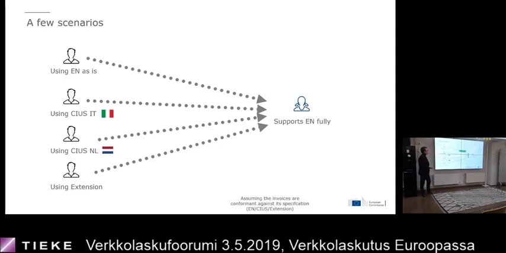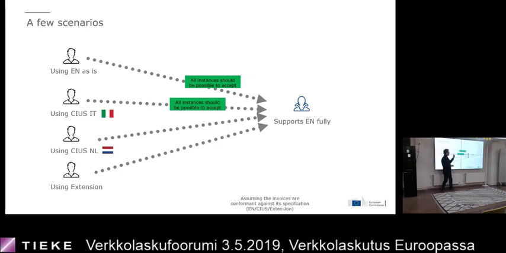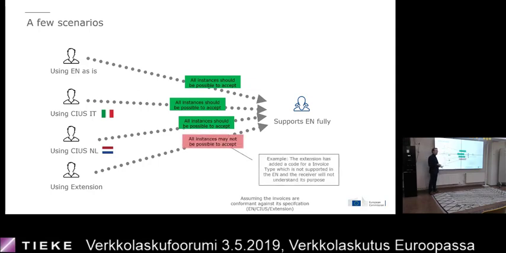So in the first case, all invoices sent should be possible to accept. If they're compliant here, they are compliant there. And the same thing goes here. If I'm using a restricted version of the European standard, as a consequence, all my instances will also be allowed in the core, because I'm just using a limited set. I'm not breaking any rules. And the same for this one. However, here, if it's using one of these extended business terms, there might be problems for the receiver, and it's not considered to be compliant.